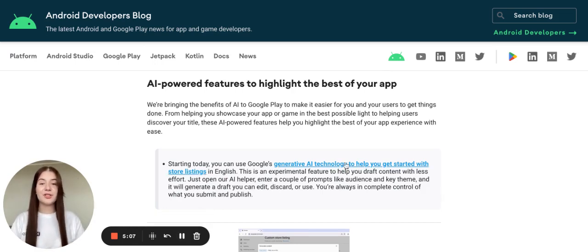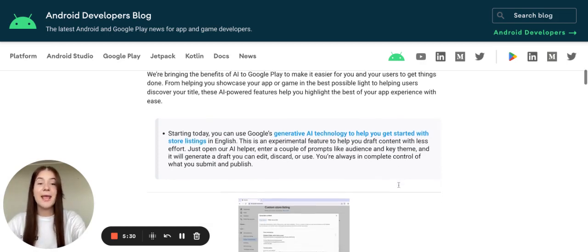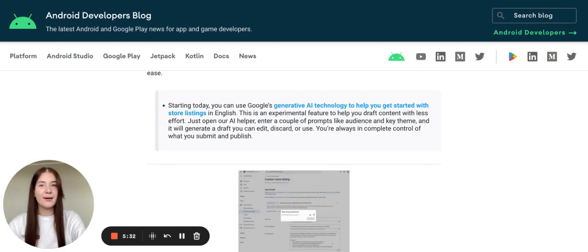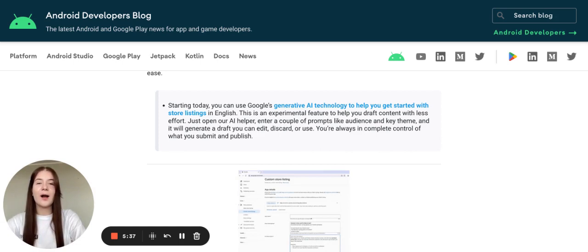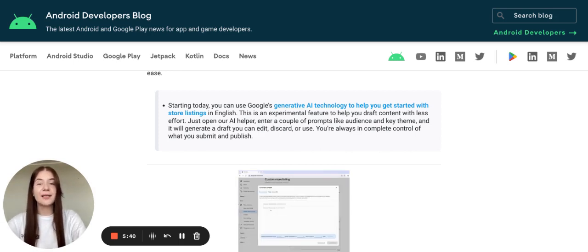So this announcement shows us that Google Play actually goes the same way and is going to use artificial intelligence for some processes connected with app marketing or with app publishing, releasing even, maybe in the future. We are following all this news, and maybe some new tools will be implemented. But at this stage, we have the possibility to create some draft content for our custom store listings directly in Google Play Developer Console already.